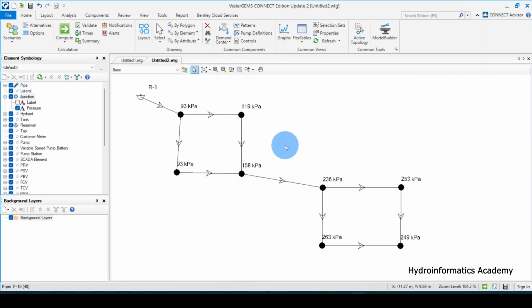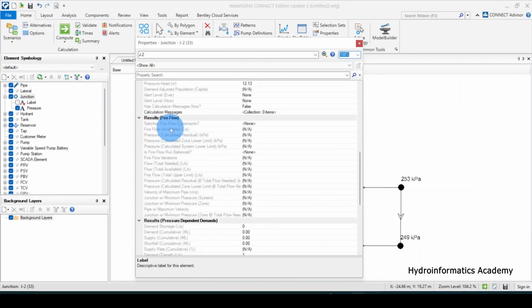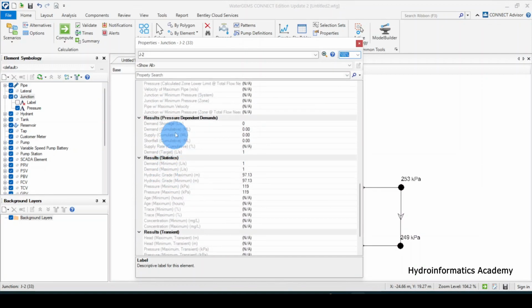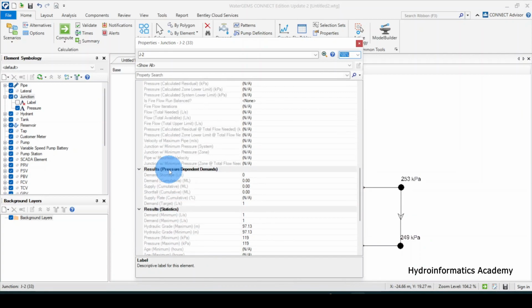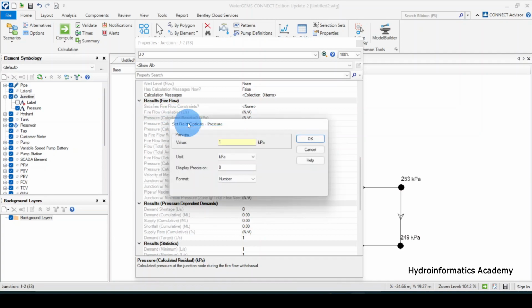To edit the pressure values, let me double click one of the junctions and find the pressure in the results. Let me find the results pressure. You can see this is what we are having, which is in kilopascal, which is a residual pressure. So let me select this and select unit formatting.